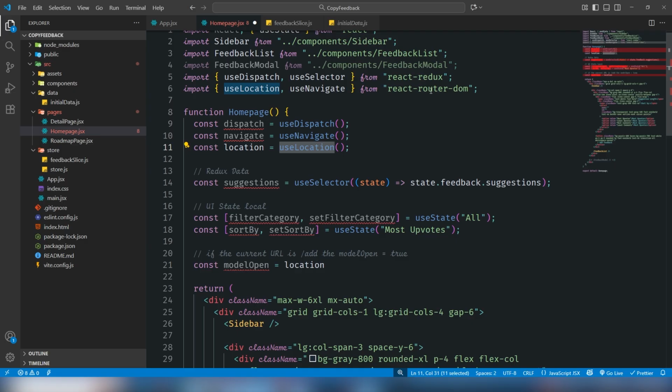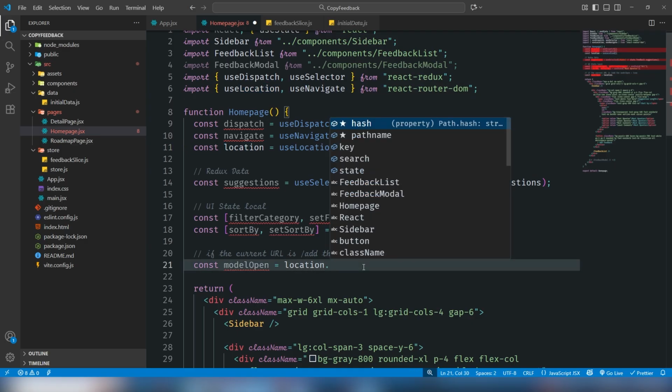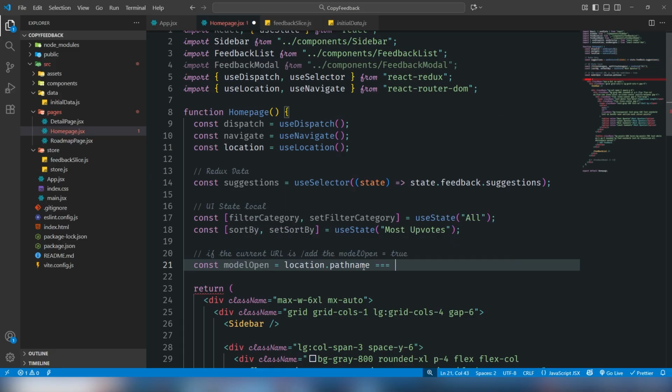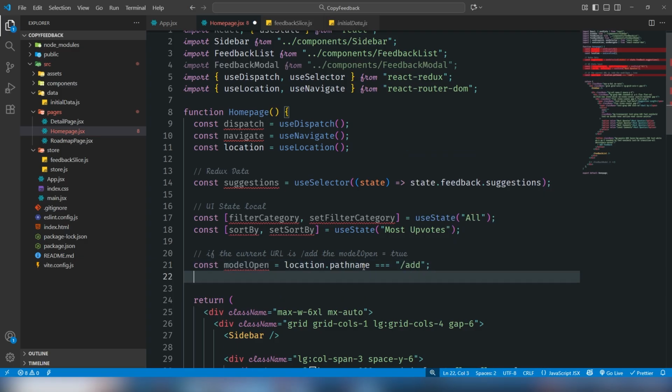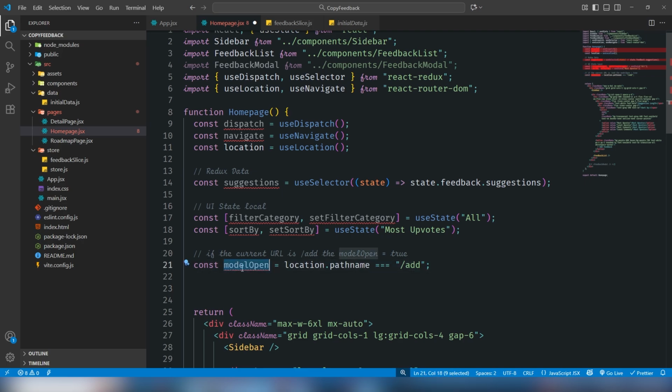It is a React Router hook which will handle the path, handle the URL. So I would say pathname is /add. So this modal will be used when the path is /add, meaning open the modal.